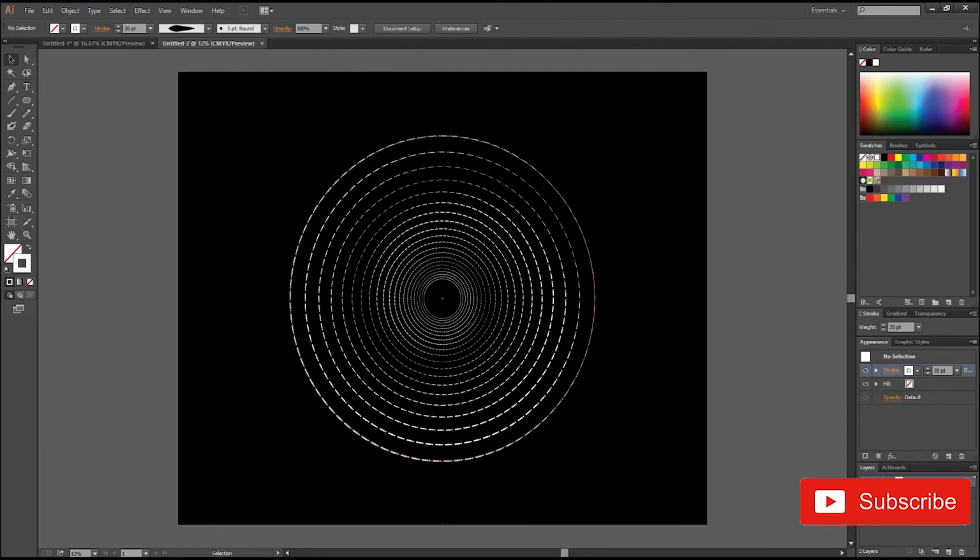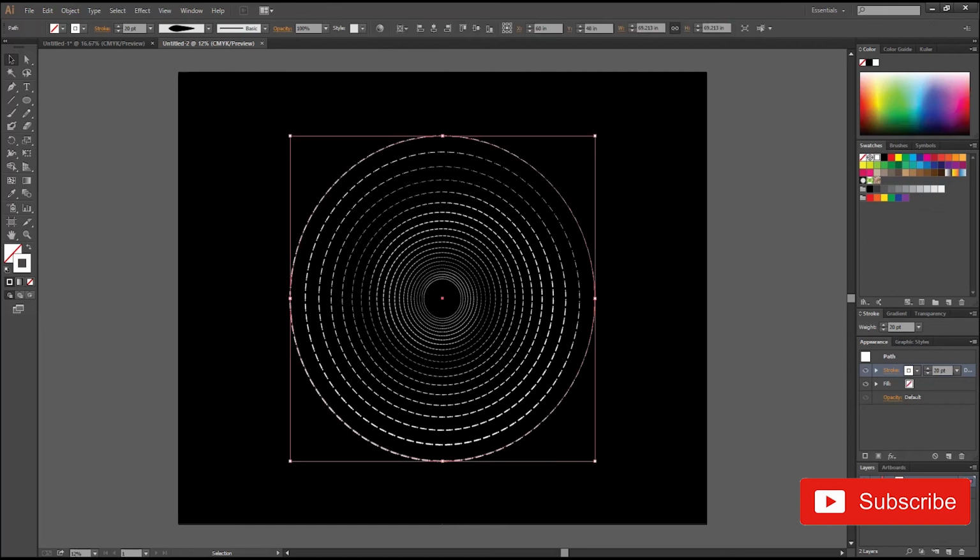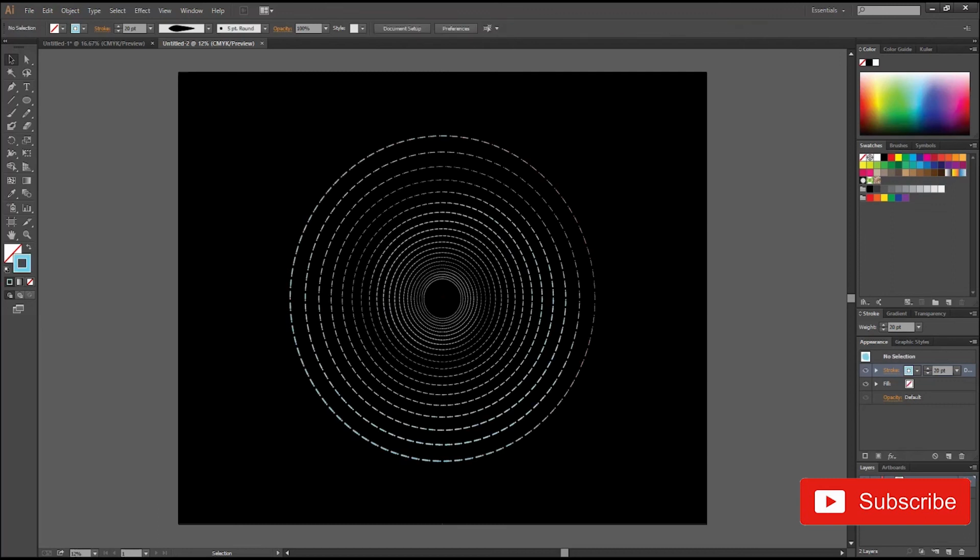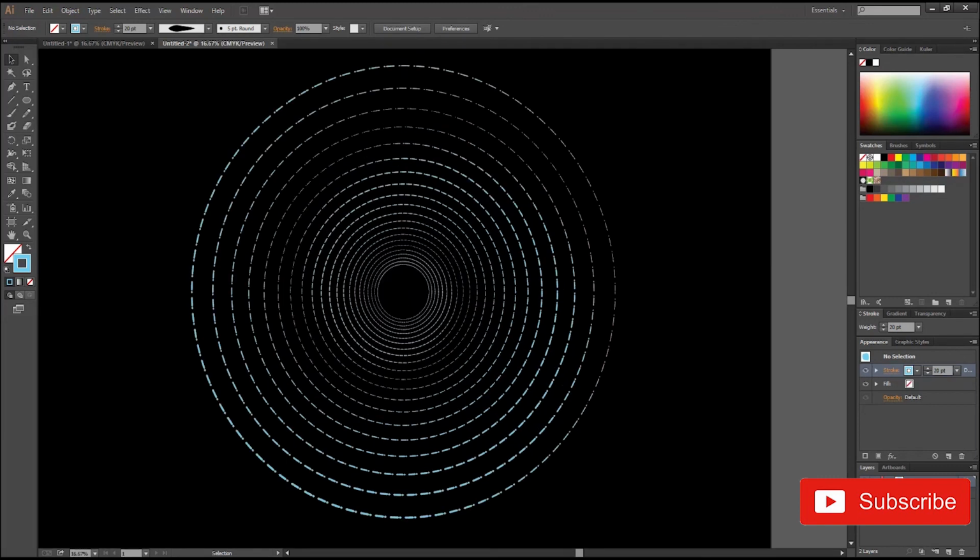And this is your circular design, one kind of, people used to call it mandala art as well as circular design. So you can make the changes in the color, and now here you go, all your designs are ready. If you want to make some more changes in this, then you can follow the same process again.